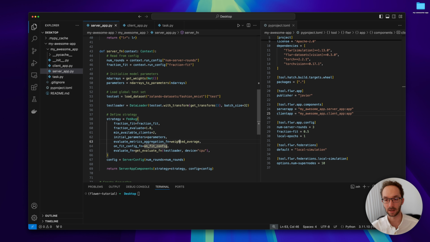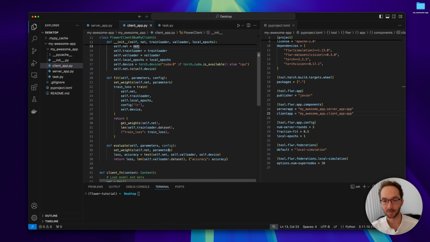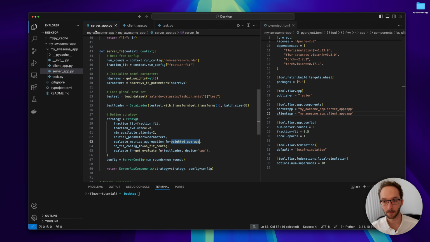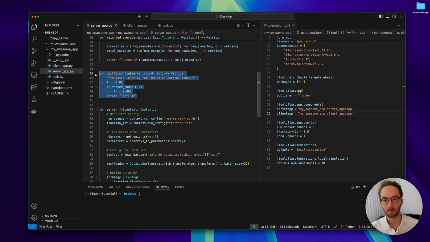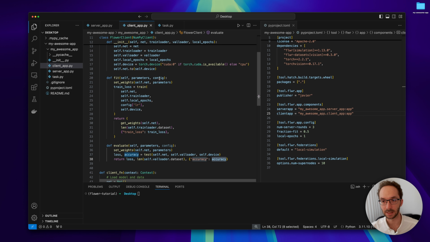These callbacks have enabled us to customize how we treat those metrics sent back by the ClientApp's evaluate method. Another callback enabled us to adjust the learning rate based on the current round number. And this tiny configuration, which in this case is just a dictionary with one element, is received by the client's fit method here. And then we were able to pass that to our training function.